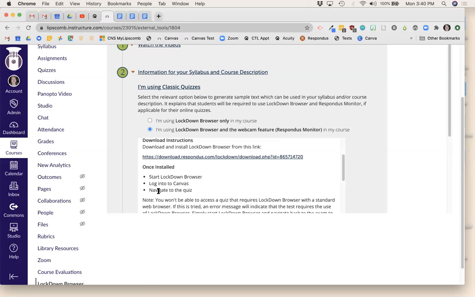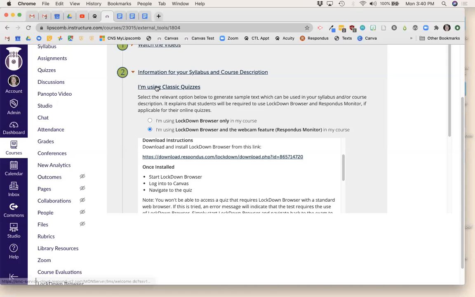So it gives you that communication piece to help you share with students what they need to do. And one of the things with the classic versus the new quizzes, there's not one that's better than the other. If you've been using classic quizzes, keep using classic quizzes. What Canvas does is they beta test any new feature, which I do appreciate that they do. They don't just launch something brand new without notification, so that way they can see how people are using the new quizzes and stuff.